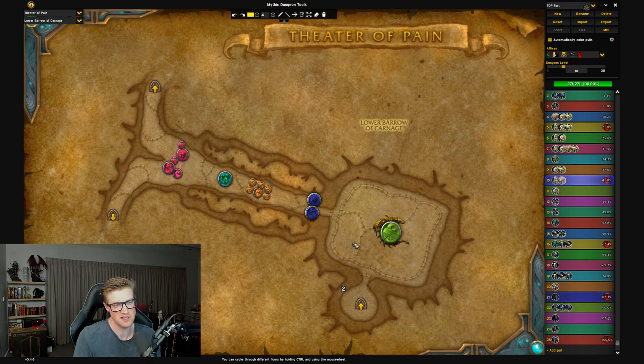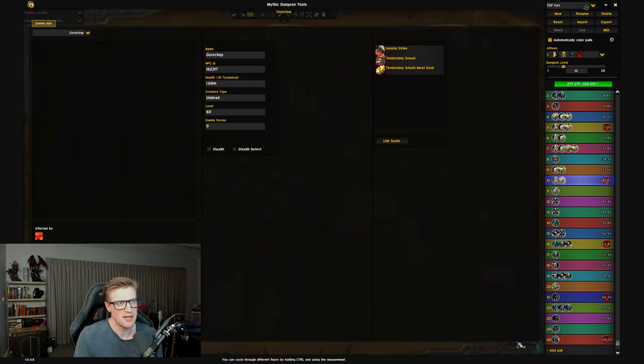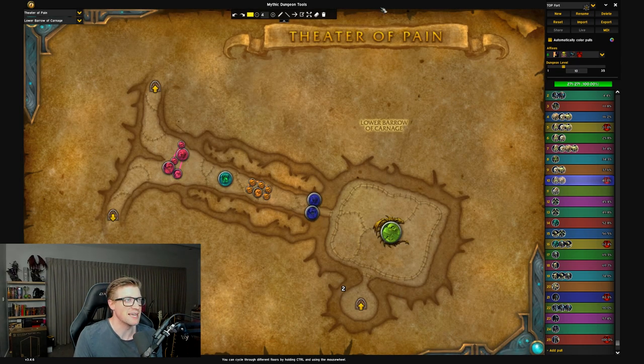There are going to be 2 adds that spawn and come out through this as well. You just want to be picking them up as you go and just looking for the gaps in the chains to make sure that you're not getting chained and dragged across the floor, as if that does happen, it's unnecessary damage, getting stunned, getting a bleed, all that kind of stuff you just want to avoid. So we're going to kill him.